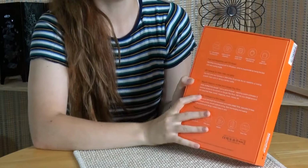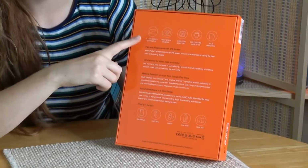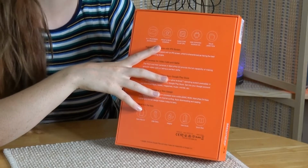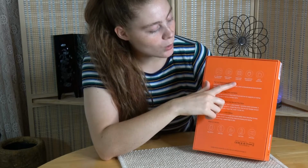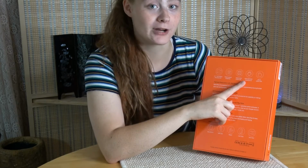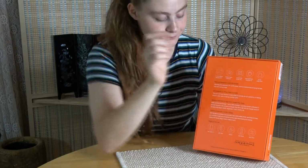On the back we have all of these special features. So it includes a 10.1 IPS screen technology, front and rear cameras, so if you like taking selfies or you like taking pictures of things, you're all set. It also has a quad-core 64-bit CPU and a GMS certified Android operating system. So if you have other Android devices, you're not going to have to worry about changing to a different operating system. And a solid eMMC ROM.